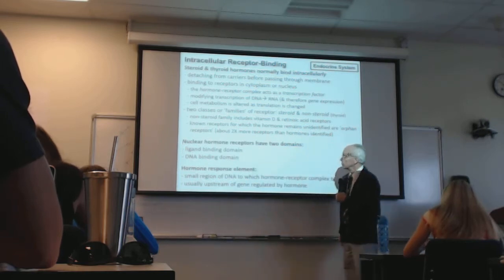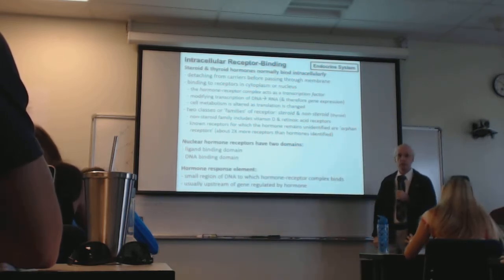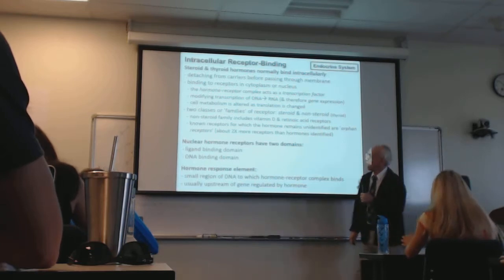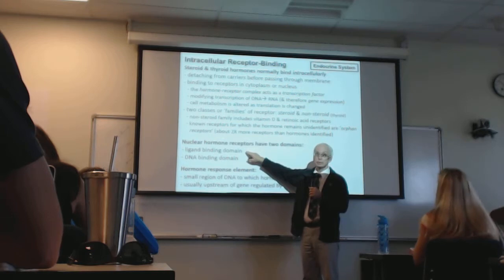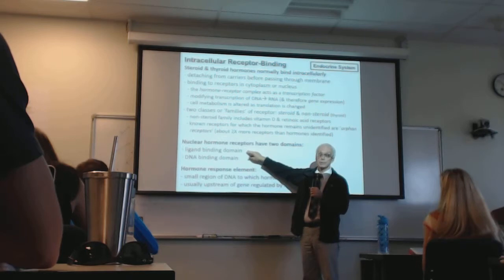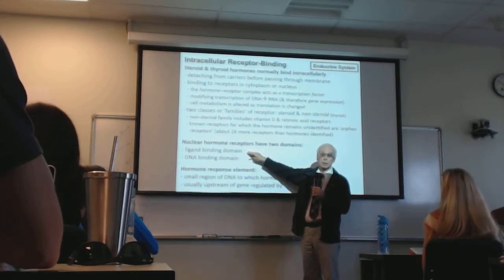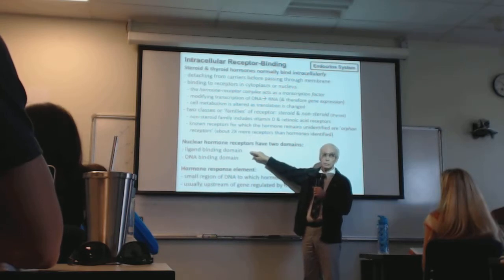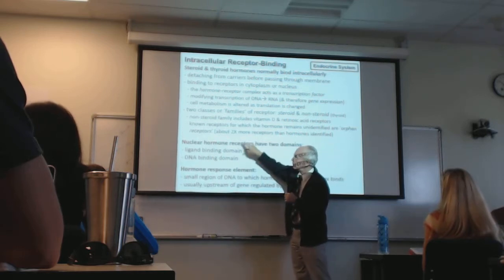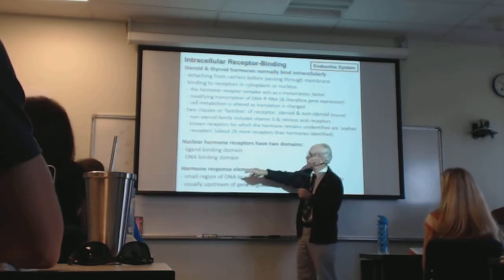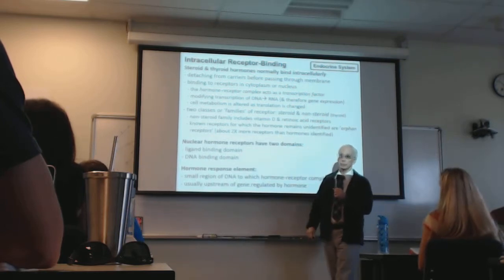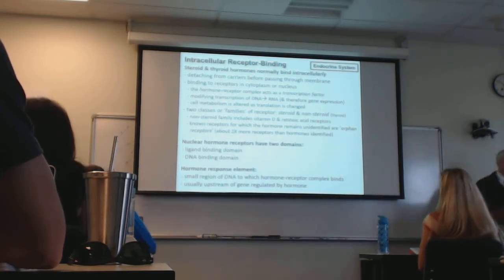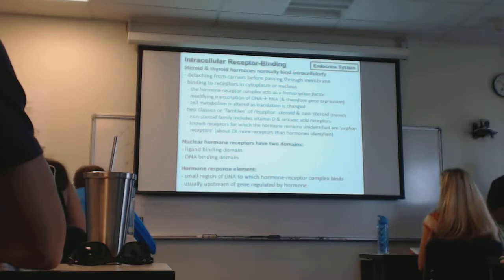Nuclear hormone receptors, i.e., for the most part, steroid and thyroid hormones, have a ligand binding domain. What does that mean? Steroid hormone receptors have a ligand binding domain. What does that mean? The hormone is a steroid. What's it going to bind to? The receptor. So it's going to refer to that because we're talking about receptors here. So the receptor is going to bind to the hormone, and it's going to have a DNA binding domain. So that just sort of drives home that both have to occur. There has to be formation of the hormone receptor complex and binding to the DNA.